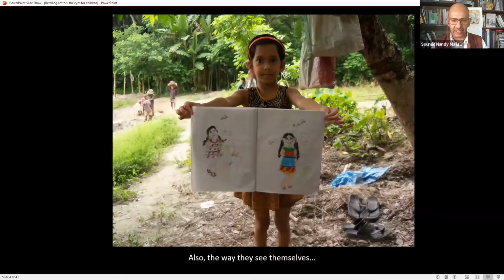And when I encouraged her, when I told her, wow, these two girls exactly look like you, she said, no, of course not. They don't look like me. They are me, but they don't look like me. Then she said, these two are my two very favorite dolls that I have. I told her, but I asked you to draw yourself. Then she said, yes, they are me, but they are not me. I was quite surprised by the way she was trying to explain that these two favorite dolls actually represent her, while I was expecting that she would draw herself.